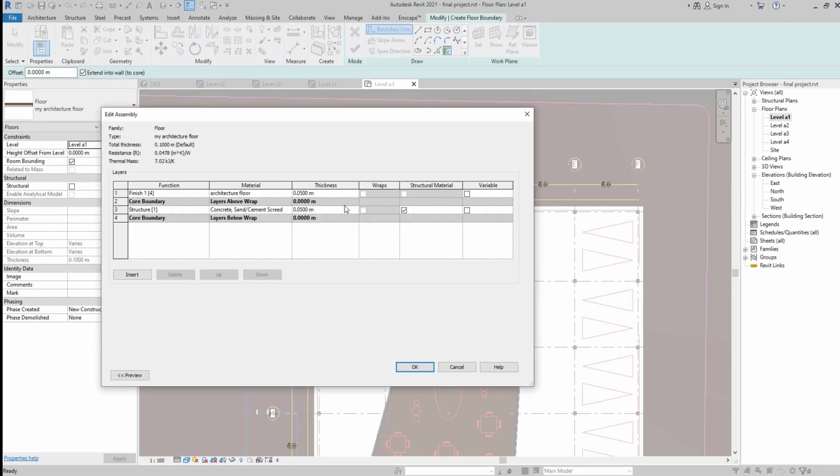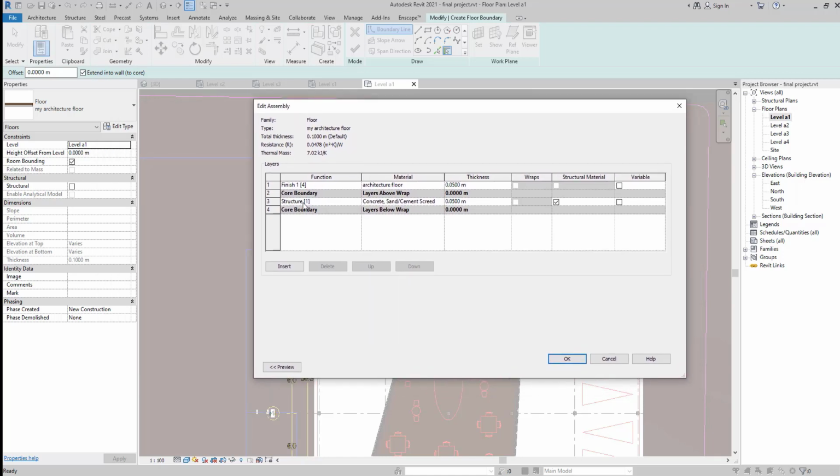So for creating our architecture floor, we need to create one structural layer, and the material I choose is concrete, sand, cement, because we need to attach our finish layer, which is, for example, you can use ceramic, you can use wood as you wish, or parquet.